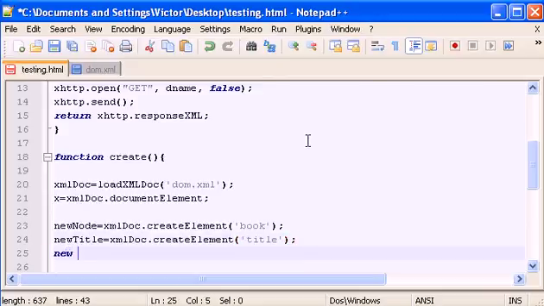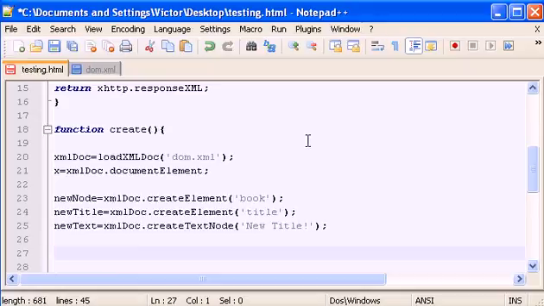And here I'm going to create a new text in a newText variable: xmlDoc.createTextNode, and inside the parentheses let's type new title.